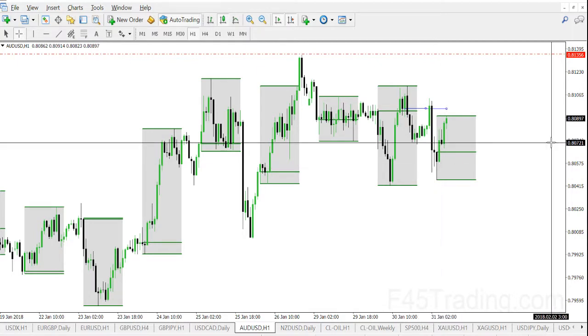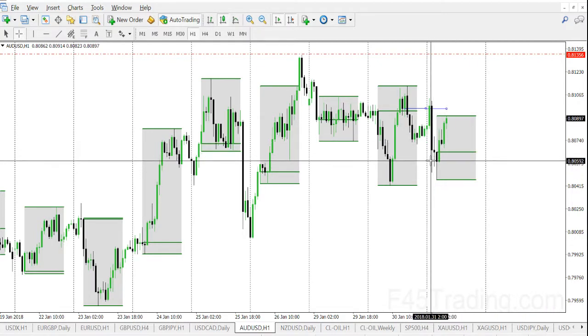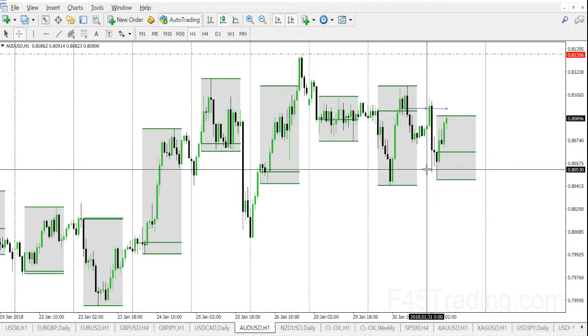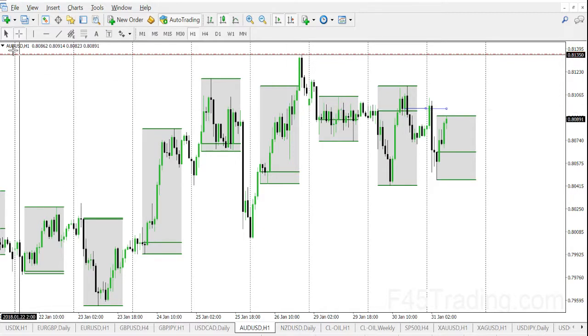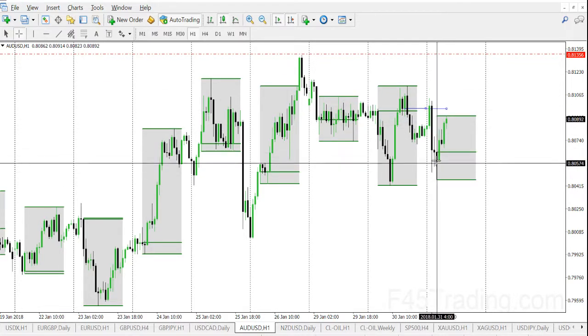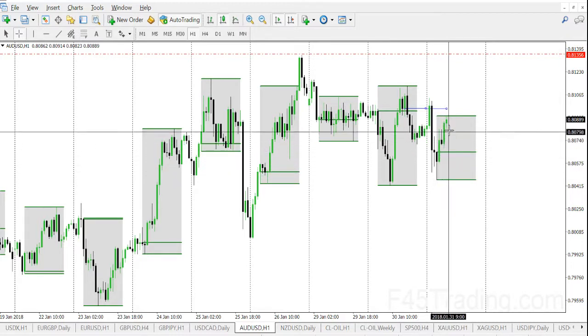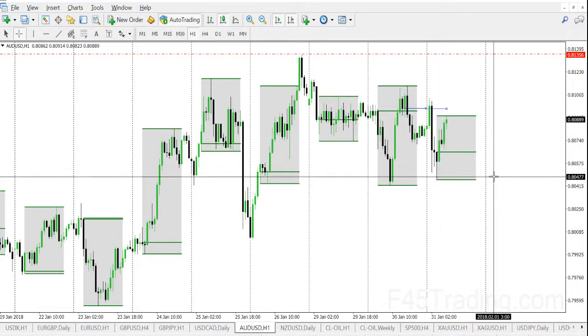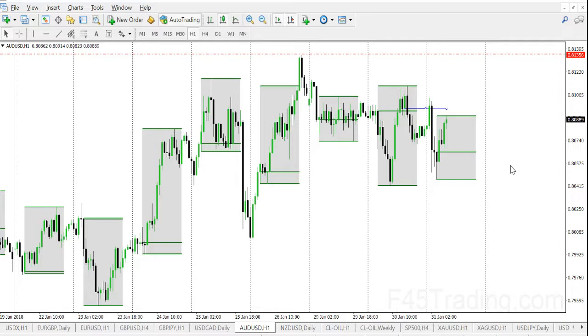Hang on, let me throw my data divider on here. 1, 2, 3. Yeah, that's right. So it was right here. So I think it was this candle right here. It was this candle basically right here. They jammed it down and then slowly ran it up. That was the high impact news. It's ridiculous. It was a joke. So that's what I mean.